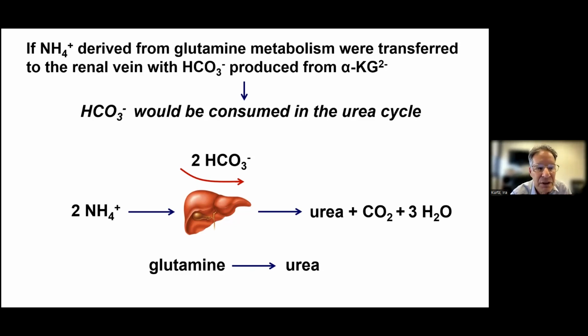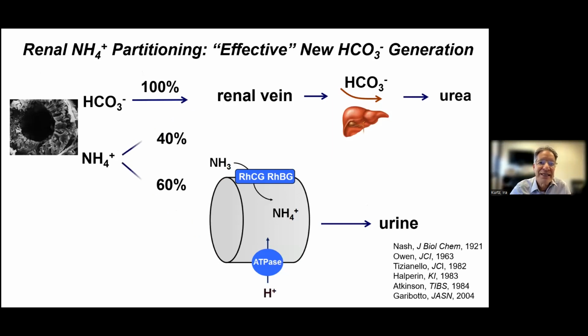That's fine. We're getting rid of some nitrogen, which is the purpose of excreting urea, so that the nitrogen that's in our amino acids from our diet gets out of the body in the form of this compound called urea. So we stay in what's called nitrogen balance, but we would have done nothing for acid-base balance. So the kidney then doesn't do that. The kidney does not send all the ammonium that was created as a byproduct in that proximal tubule mitochondrial reaction into the renal vein. In fact, it sends part.